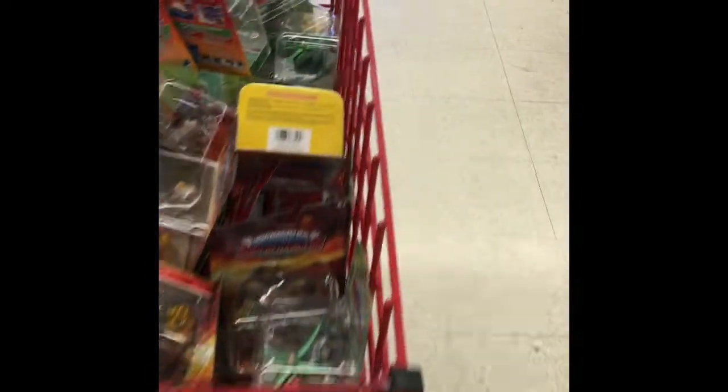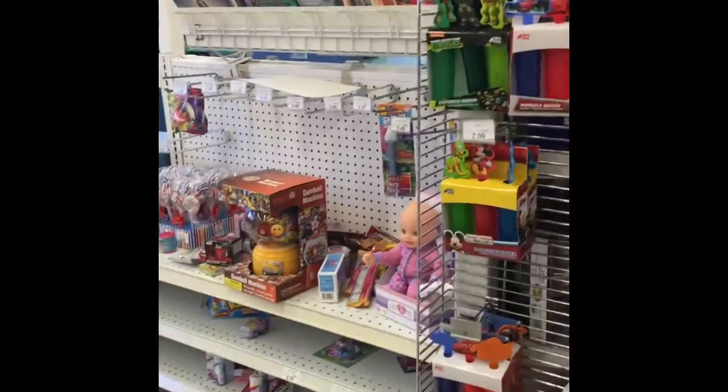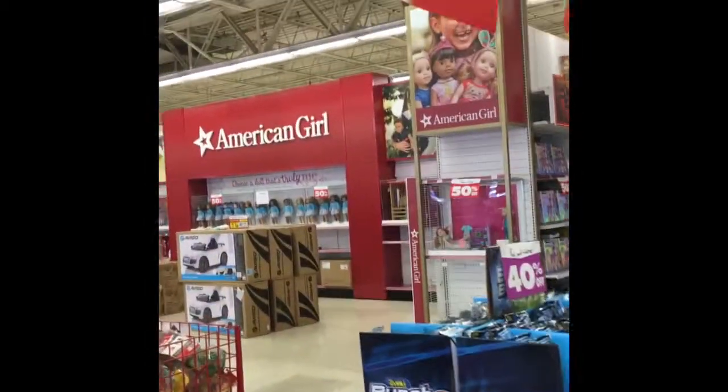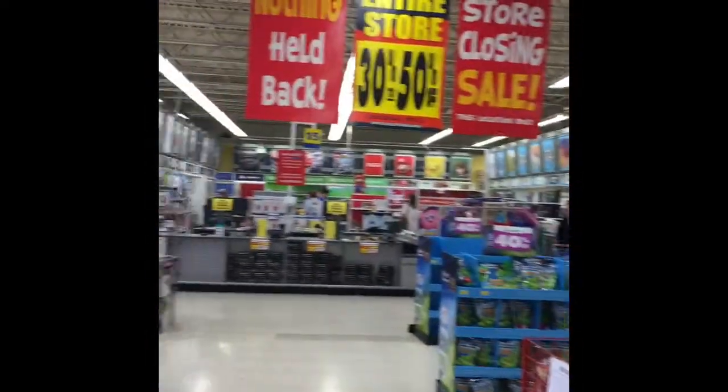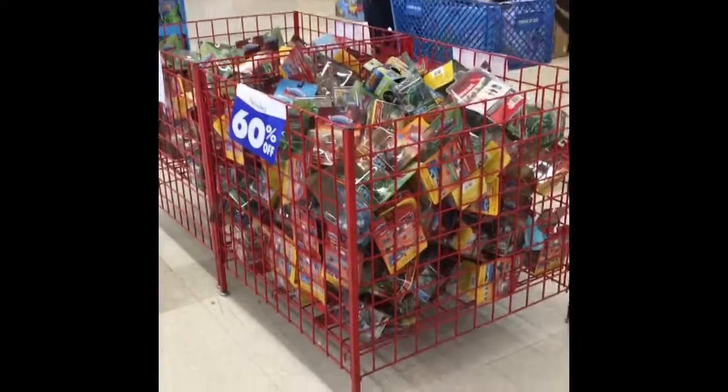Yeah, they still have their stuff here. Oh, it's just some more stuff. All they have is the vehicles, also. It's like this way. I mean, I don't play Skylanders, but I'll have a look at them. There's more of the pony stuff. More of this stuff, Incredibles stuff. Oh, the Incredibles, like the movie, because all this stuff's incredible. But yeah, so there's our look at Toys R Us. There's not too much left, kind of. In some sections there are a lot, and others not so much. So it's kind of sad, but it was amazing to go around and just look around and get awesome stuff. So after we go through the checkout, I will let you guys see what we got.